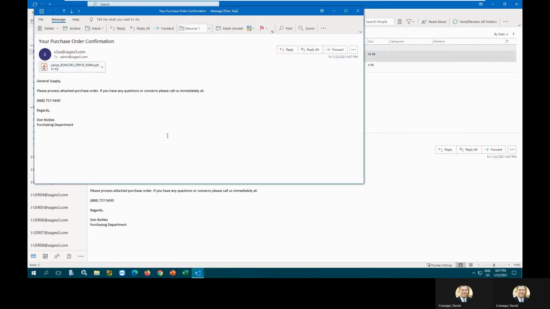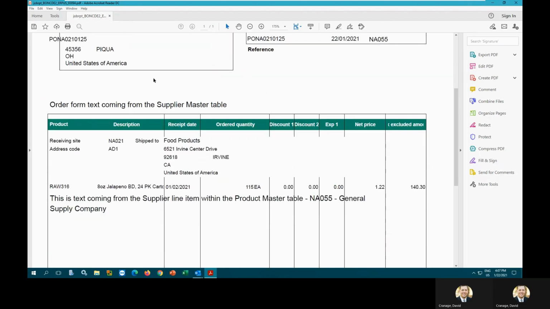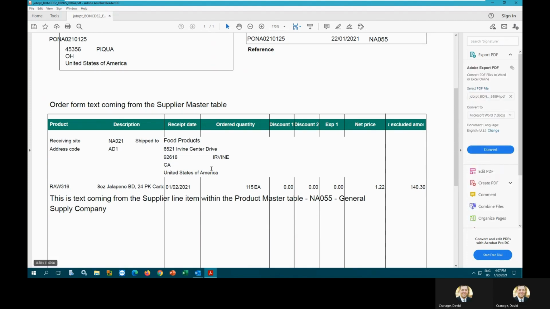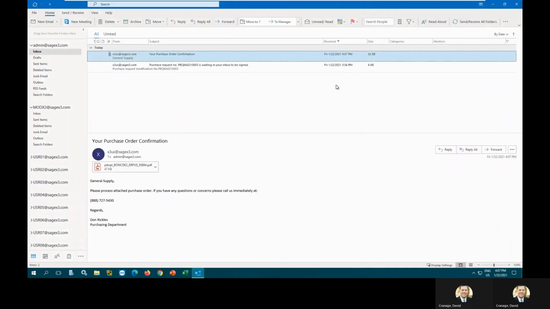So we've sent this to the vendor general supply from us, Don Rickles in the purchasing department, just to let them know. And here is the purchase order, right? So there is the document. And again, we're feeding more text, line item text, header and footer text. We can add that as we need to, but this is now flowing to the vendor. They may turn around and give us an acknowledgement. So the system does also help us manage acknowledgements to our purchase orders. I didn't get into that in too much detail, but that is something that we can talk about, especially if you've done a good discovery and the customer's told you that that's something they're interested in.